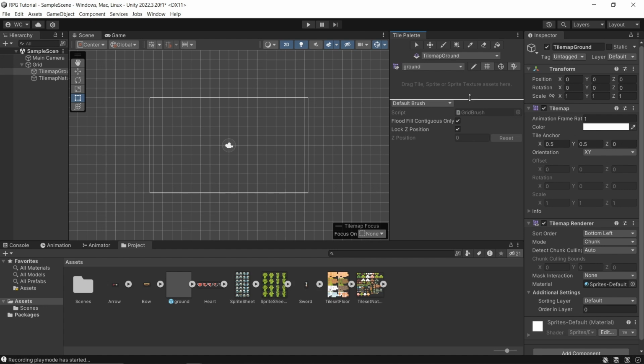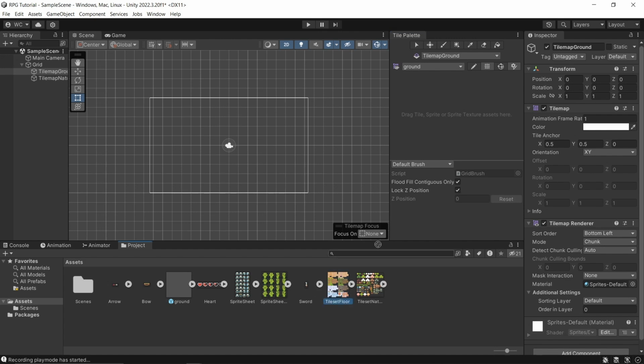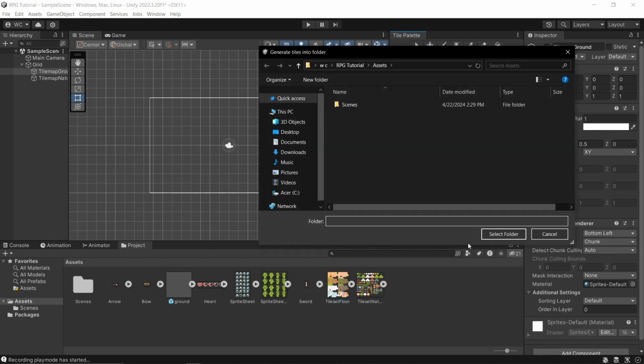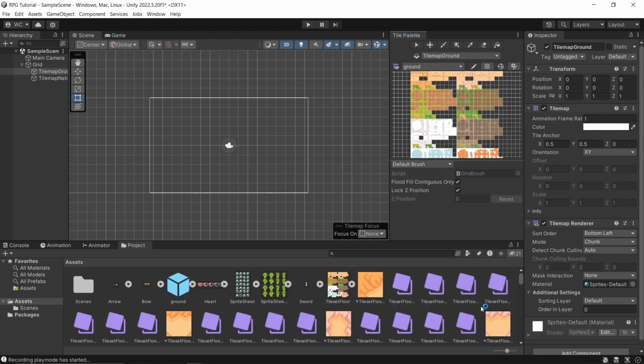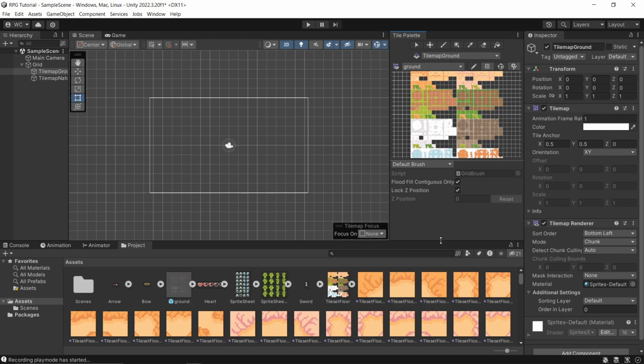Currently we have ground, awesome. Now all we need to do is of course drag and drop our ground into here. That's going to be this one for me right here. I'm going to drag and drop this into here. It's going to go ahead, ask you where you want it. I'm just going to select it. Let that load. It's going to add every single item. If you have a big one like mine, it's going to take a little bit of time. Awesome. And there you go. Perfect. So I'm going to go ahead and do another one.